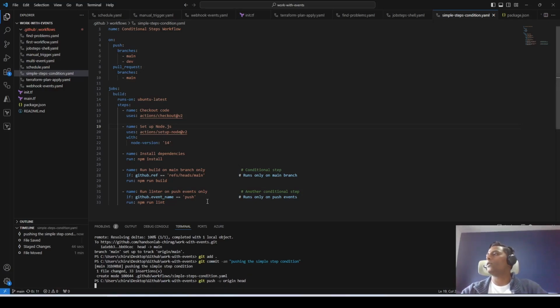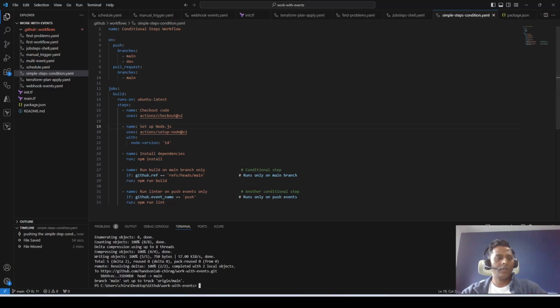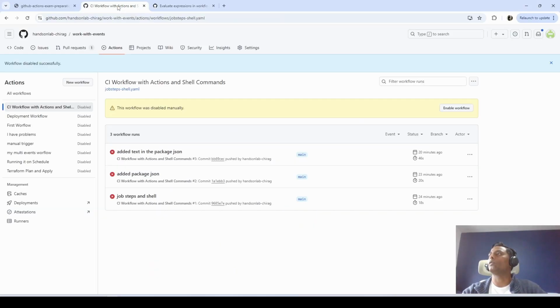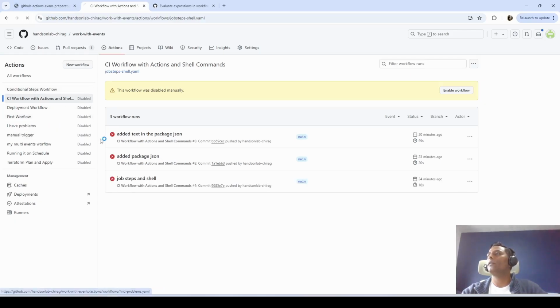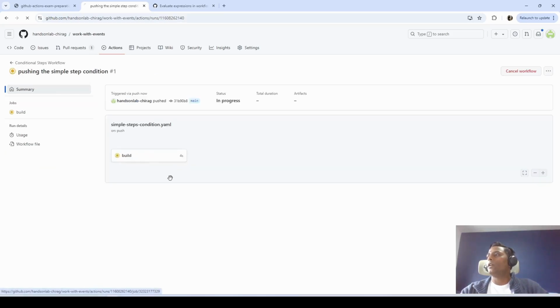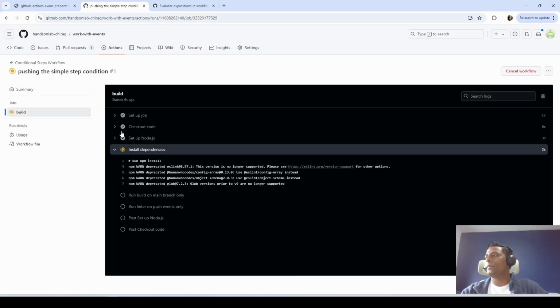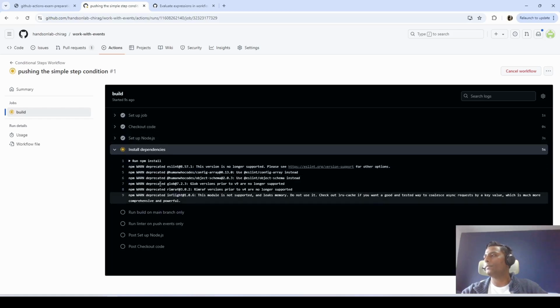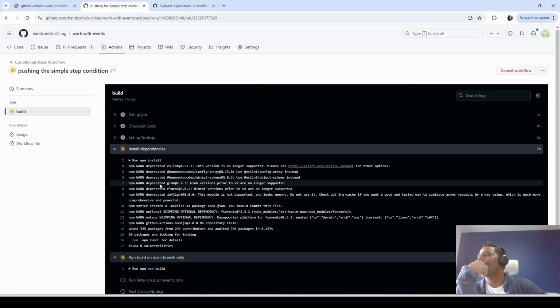Cool. Let's see what happens. If we go back to our GitHub repository, we can see that it has been pushed, and it's now building and installing the dependency. It has already done those steps by the time we came here, which is good.